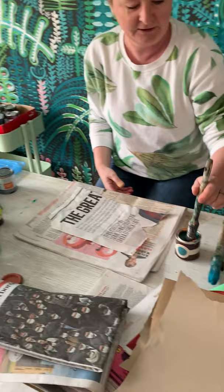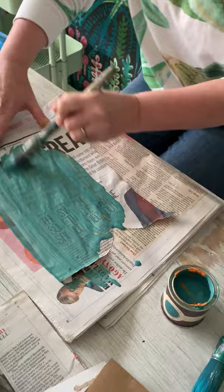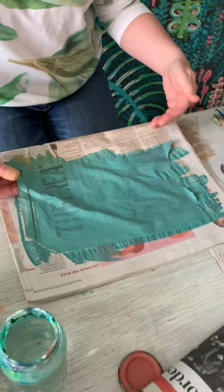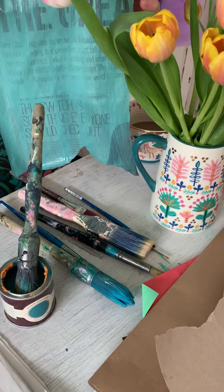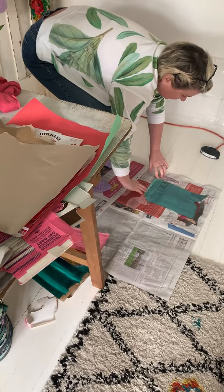Off we go — that's a bit watery so you can see it's got orange mixed in, which wasn't meant to be there. What I quite like is the paper coming through so you can see some of the print — rather than using flat craft papers you bought, you get something new. I'll hold it up next to the jug — it's a little bit lighter but not a bad match. Actually, it's not dark enough, so I'm going to do another one, a tone darker.